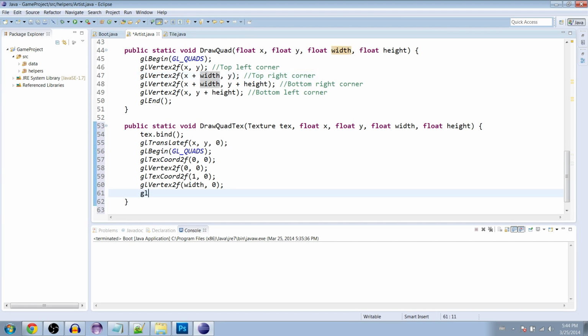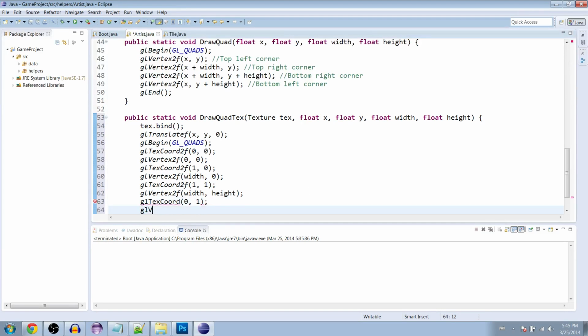Bottom right corner is going to be GL text coord 2F 1, 1, GL vertex 2F width height, and then bottom left GL text coord 0, 1, GL vertex 2F 0 height.